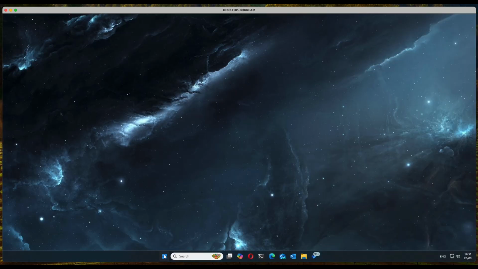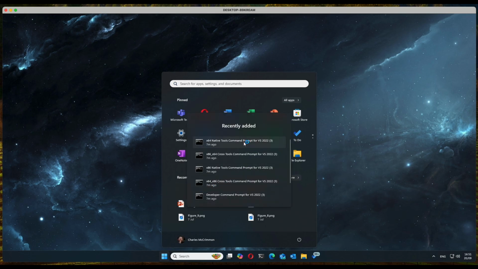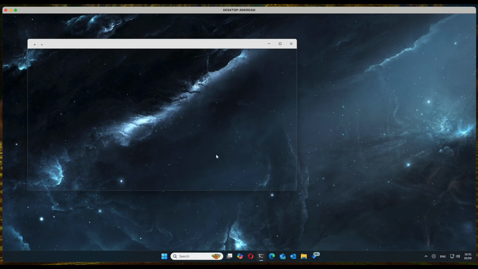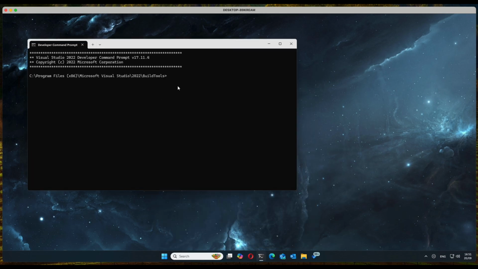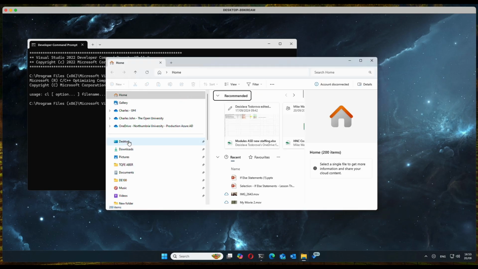Once it's rebooted, we can reopen the developer command prompt, and we'll test it against cl.exe. There we go, it's now working. From there, let's create a new folder. I'll just create one on my desktop, because it's a demonstration.